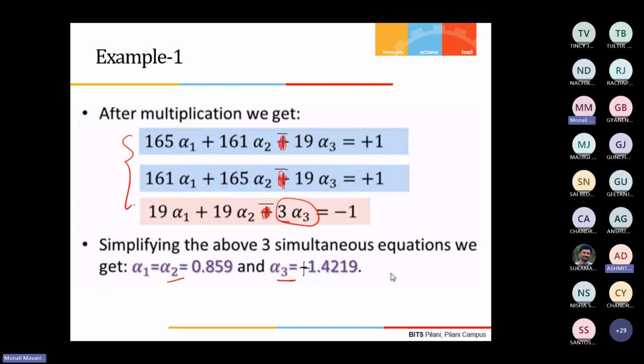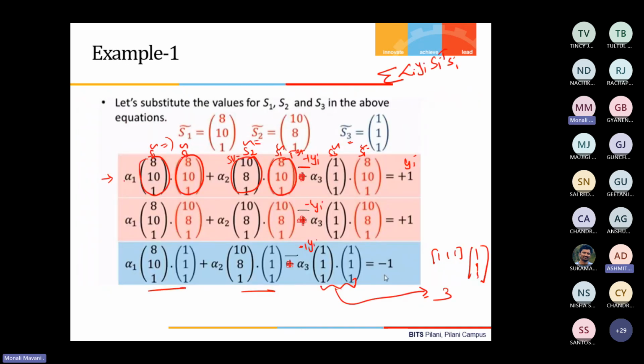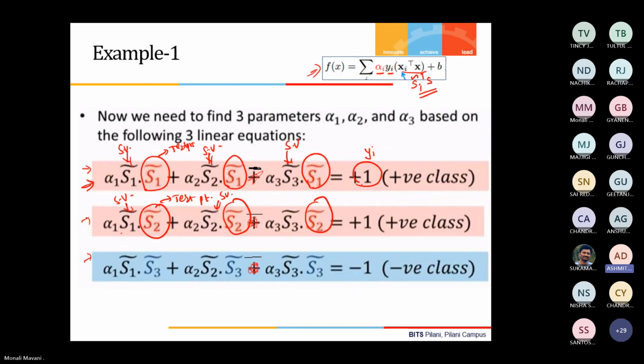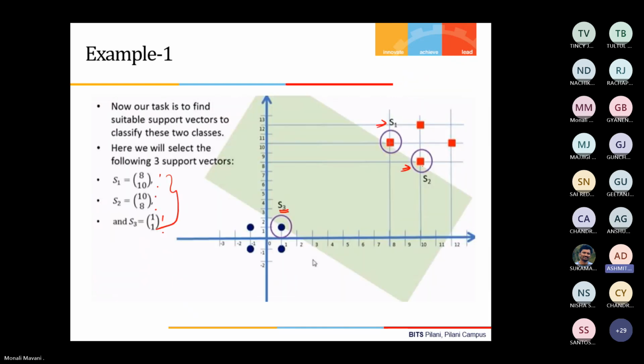Ma'am, I have a query. Ma'am, can you go back to the slide where we identified the support vectors? Once we got the data transformation for red, how are we calculating the support vectors? Will we be drawing each and every point and drawing the perpendiculars, and how will we get that these are the support vectors? See, here we are not going in that longer method. This is only by visual inspection. From this, you can clearly see S1, S2, S3 are support vectors.